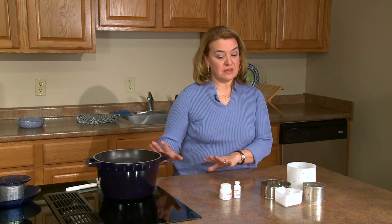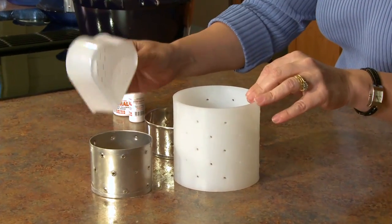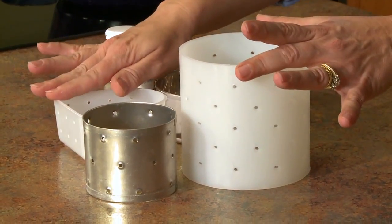Before I show you how to make it, I'm going to show you some of these molds here. We have different sizes and shapes of molds. Some are stainless steel, some are food grade plastic molds. These specifically came from France. What you don't see here is PVC piping. I've heard a lot of people use PVC piping as a great cheese mold, and personally I don't care for it. It leaches and I don't want anything of that. You want food safe plastics.